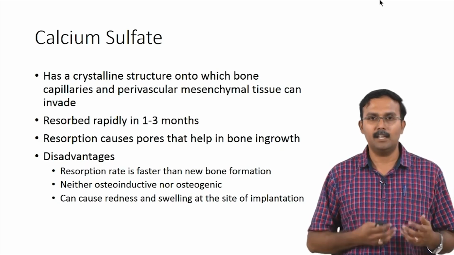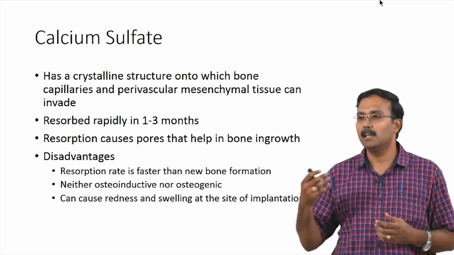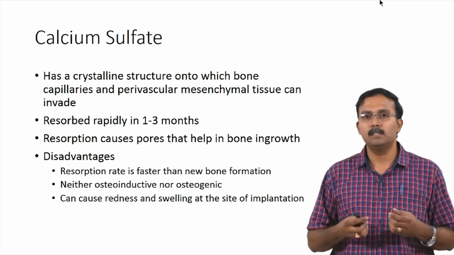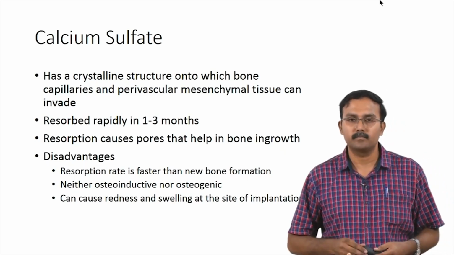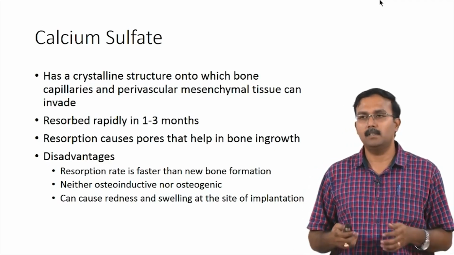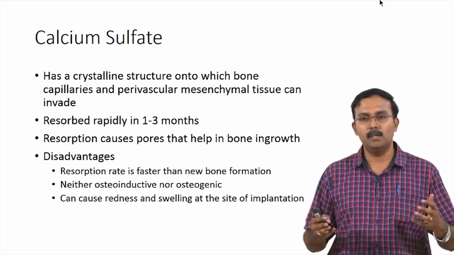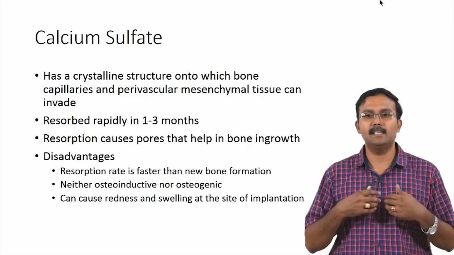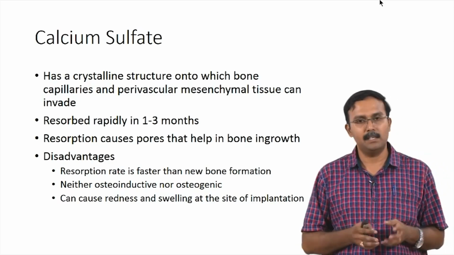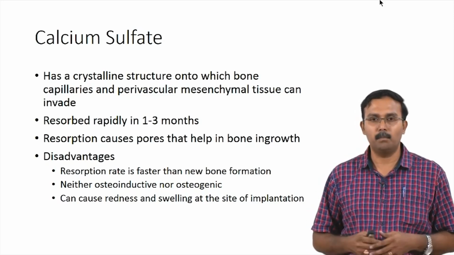So, this means it cannot actually be used for applications where you need new bone growth before this can be removed. So, the ideal state would be where both of these are balanced. It has to be comparable. So, you can have the resorption to be slower than new bone growth formation, provided it is not causing any negative effects. Then it would not be a problem, you can have something there and it will still integrate well with your body, but if it is faster then you have a problem.